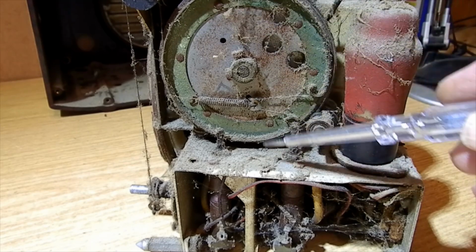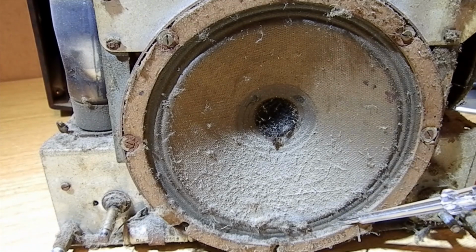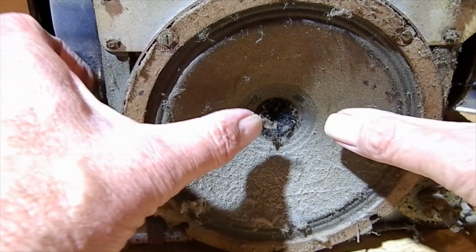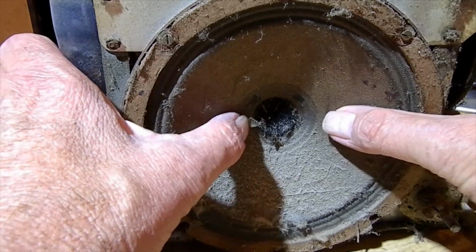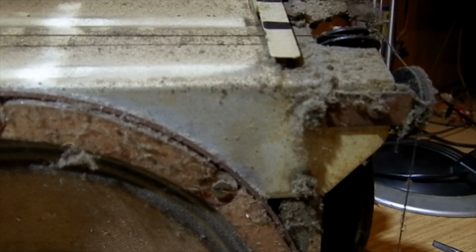Cobwebs, look at this, good grief. It's absolutely clogged. There's the speaker. Look at that. Luckily the speaker's okay, which is good. This is still an estimate.